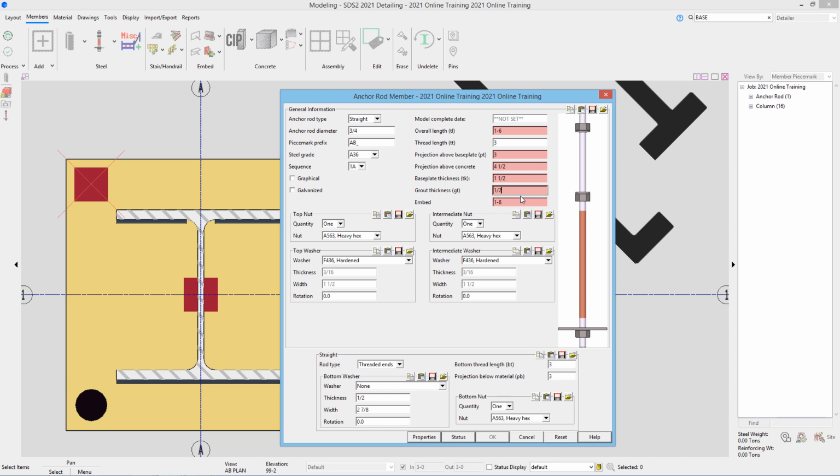And then the grout thickness, in this case, maybe if I zero that out, we can see it takes some of those fields out or makes those not pink. And then our embed length. So that's going to be from the bottom of the base plate to the bottom of the anchor rod. In this case, it's going to be that 1'6" minus 4.5. So it'd be 1'1 and 1/2". As soon as I click out of that, we can see that is all good to go now.